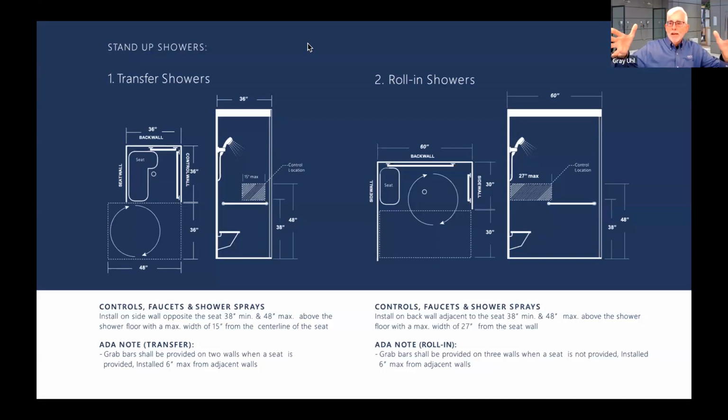The base you put in, once you put in the finished walls and all the different components, the size is going to come down. So say a 38 by 38 shower base is ADA compliant. So you order a 38 by 38 shower base, but when the finished walls are done, it's down to 36 by 36 and it no longer meets code. Those are the kind of things you got to know.